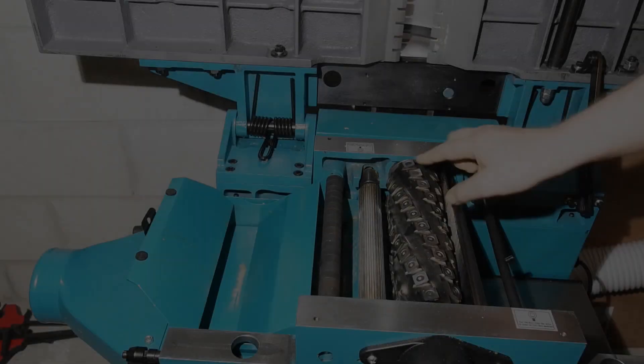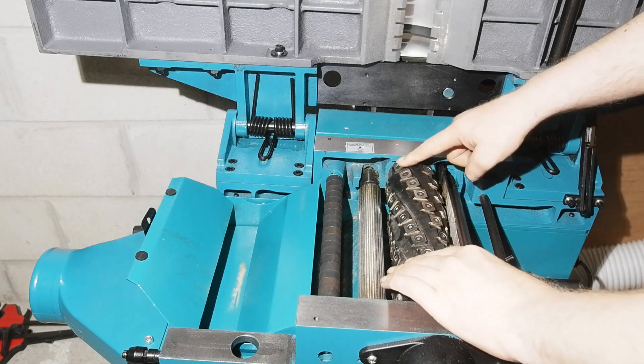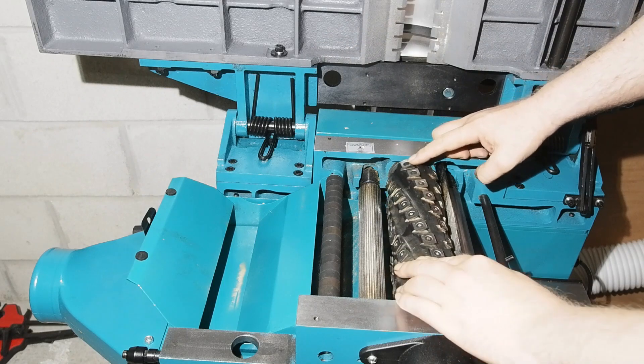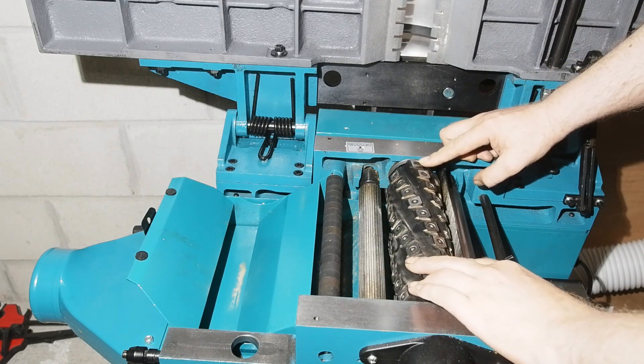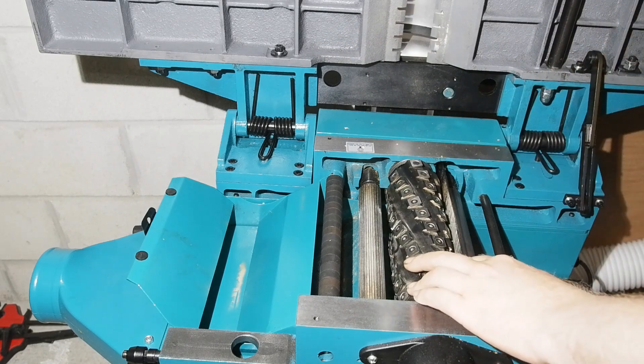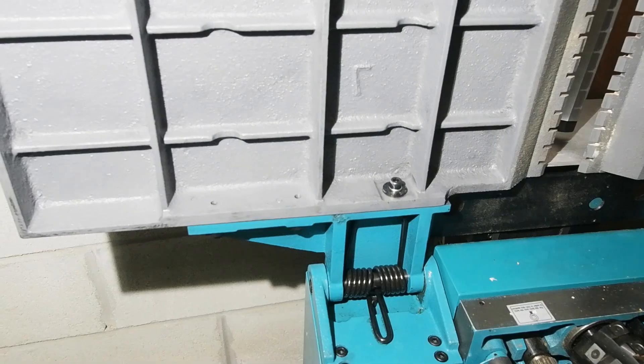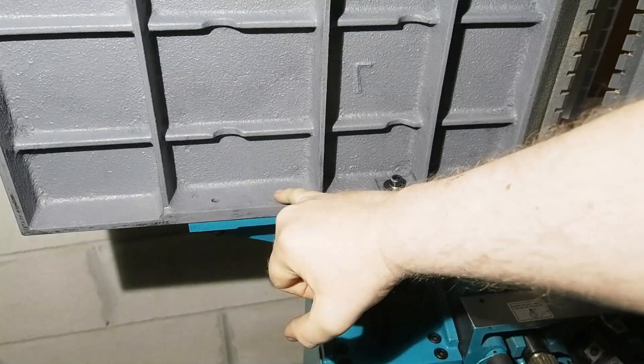Let's talk about setup. You are going to have to level the beds on this machine, and if it's anything like mine you'll need to set yourself a day or so aside just for this. The first step is to check the back corner nearest the mouth to the outermost cutter at the back of the block. Use a metal rule or flat piece of stock and check that the blade moves the rule no more than 5mm — this will give you a datum by which to set everything else.